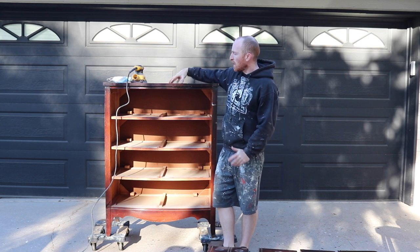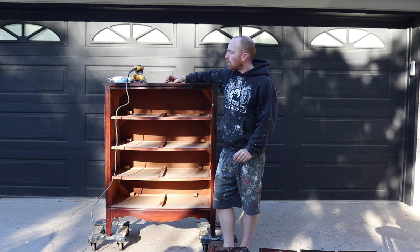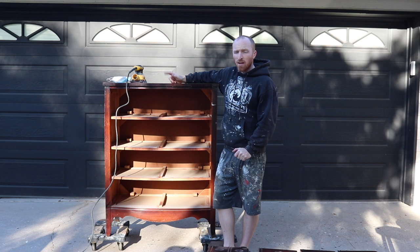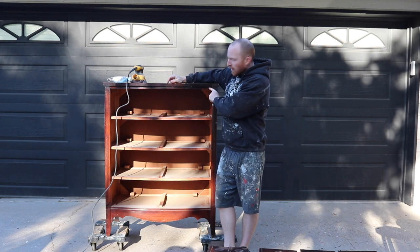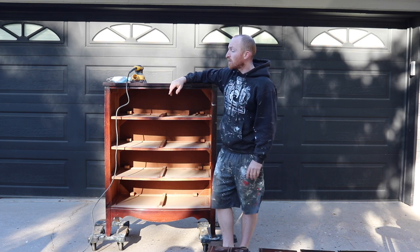Basically what we're trying to do, get rid of this sheen off of here and allow that paint to stick a little bit stronger. So anything that's flat, we'll hit with the DeWalt after that. Anything that's got a curved edge or anything like that, we'll come back, we'll pull the sandpaper and we'll do those edges. So let's get started.